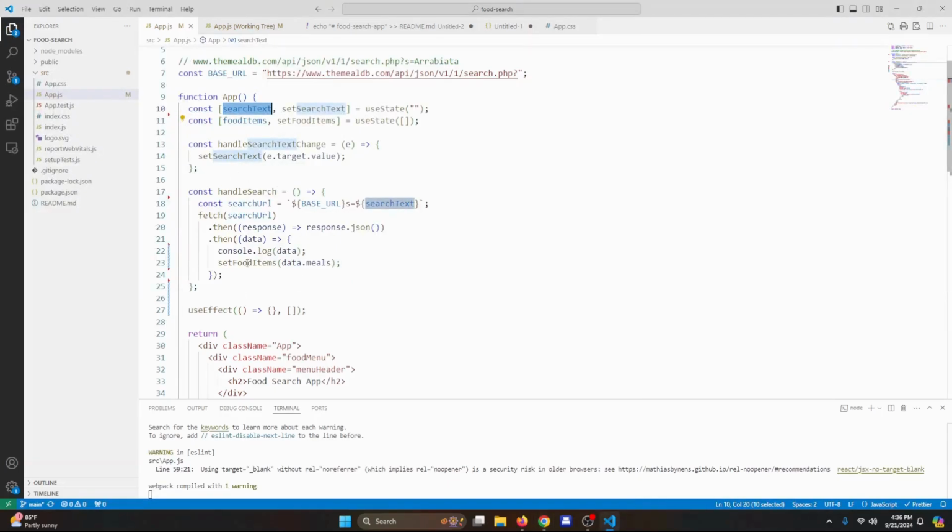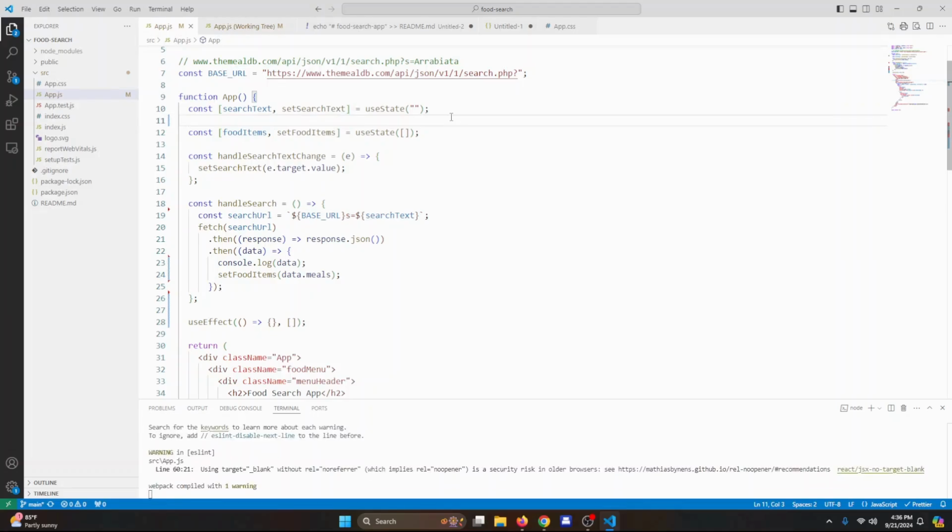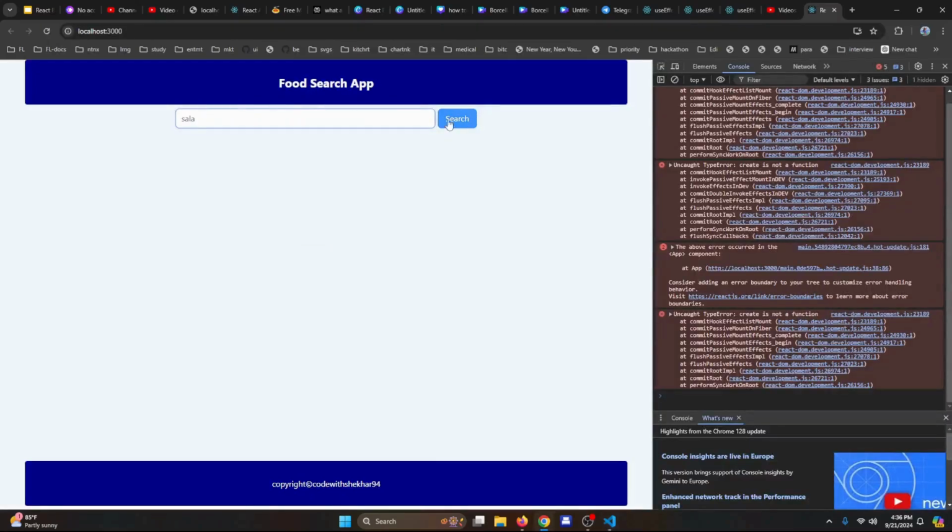So for that reason, to avoid that kind of behavior, unnecessary re-render, I would choose to have a separate state variable, which I will be updating only once the user clicks on this search button. So at this point, our assumption is, whenever you type something here, like salad, and click on the search button, that is the point in time when you want to trigger the search API. Otherwise, if you keep on triggering it every time, it will be very expensive, and it is not a good way to do the API calls.